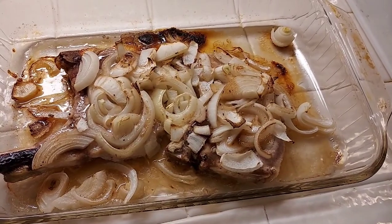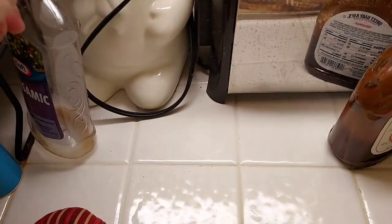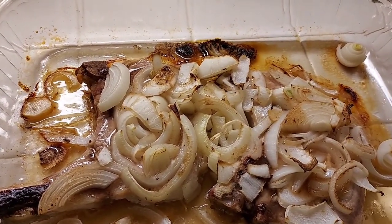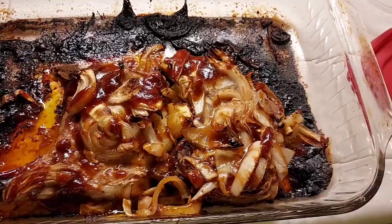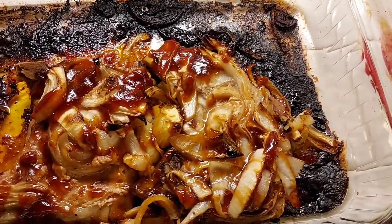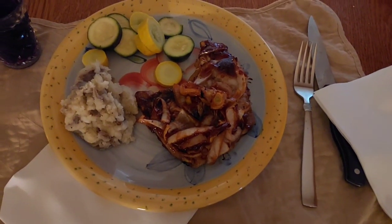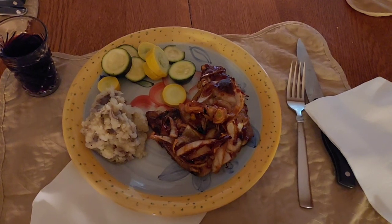This has been in the oven for about 45 minutes and it smells so amazing with the onion and the balsamic — just a couple of tablespoons of balsamic really made it fragrant. Now I'm going to squirt some barbecue sauce on it and let it go for about another 30 to 35 minutes. Some of the onions are getting pretty brown, but it smells so good. They're done — they did get a little bit brown and the pan got a little blackened, but they're still going to be good; these glass pans clean up nicely. Here it is: smothered pork chops, mashed potatoes, and steamed zucchini and yellow squash with heart-healthy red wine. So that's what we're having for dinner on Saturday night.